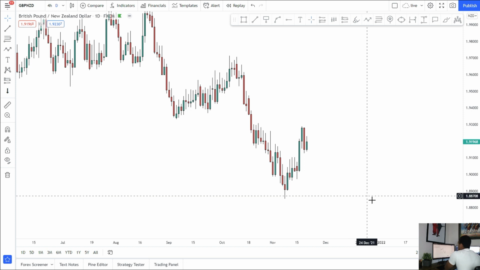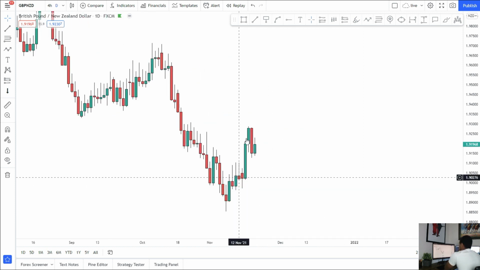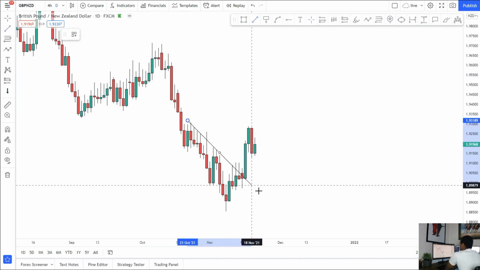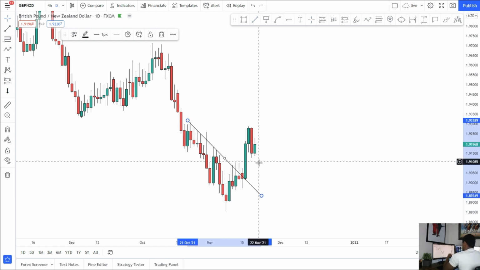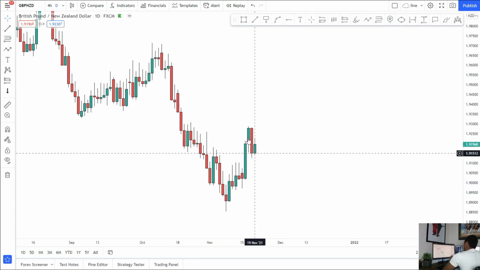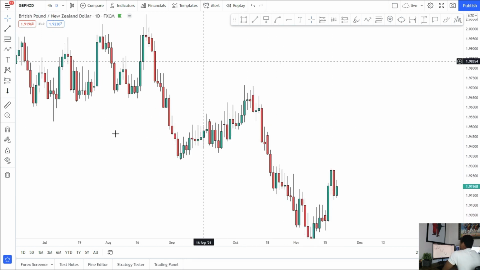Okay, so up next we've got pound NZD. So pound NZD, as you can see, quite a nice move to the upside this week. Again, I wasn't expecting that, I was expecting price just to continue bearish and roll over. At the time we were holding that trend line, expecting price to roll over. However, NZD's been quite weak, pound's been quite strong.